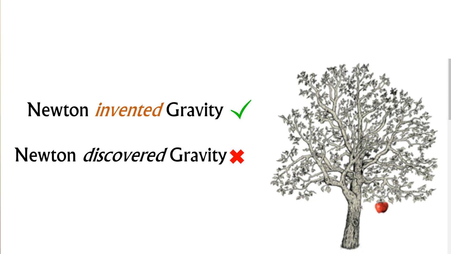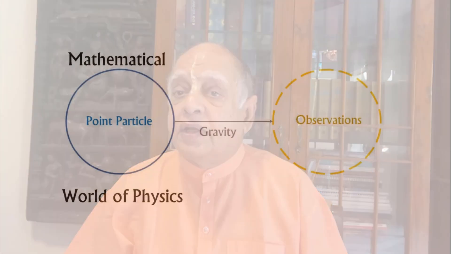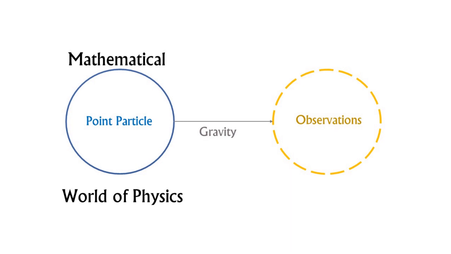For such people, it may come as a total surprise to learn that Newton invented — not discovered — the concept of gravity to correctly predict positions of a falling apple. Gravity is a fictional instantaneous force that Newton posited as springing up between two masses such as the earth and the apple. In creating their theories, physicists introduce a fictional mathematical world first, featuring fictional mathematical objects such as a point particle or a wave function, and fictional concepts such as gravity, invented by them, that lead to correct predictions of observations they make upon the world of matter.